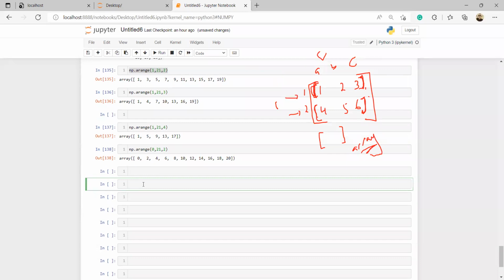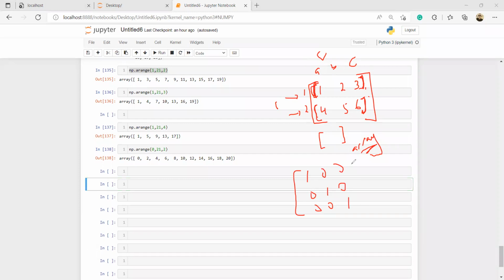Then in a matrix, look at another thing again. We have, for example, 1, 0, 0, 0, 1, 0, 0, 0, 1.